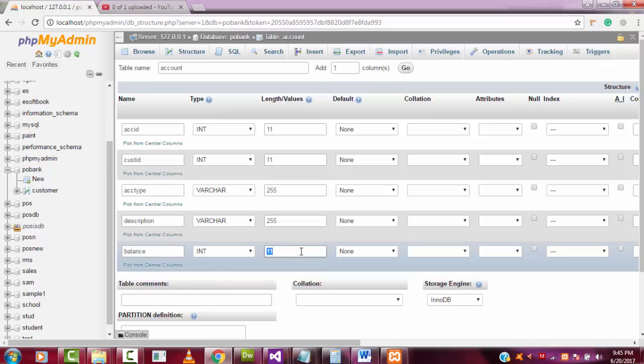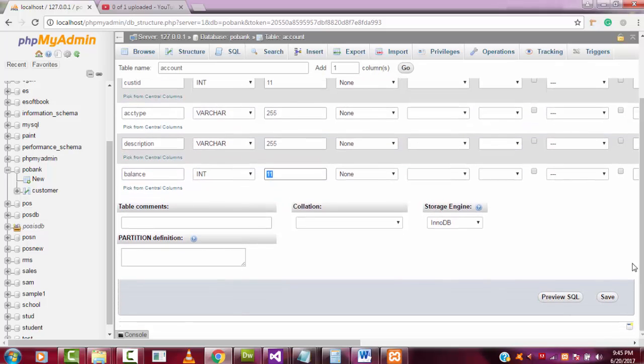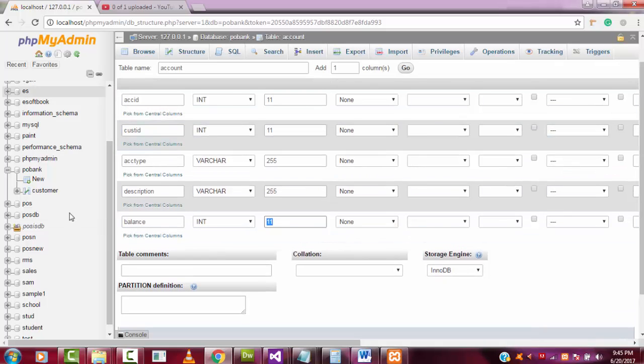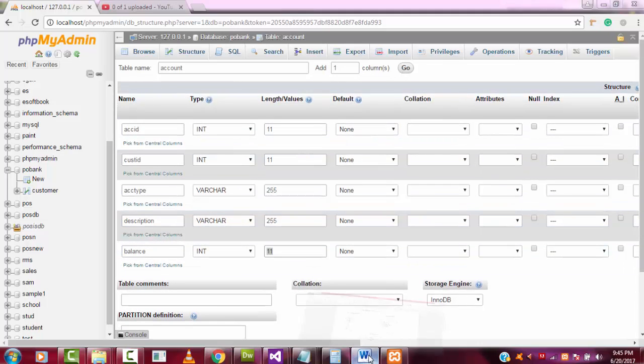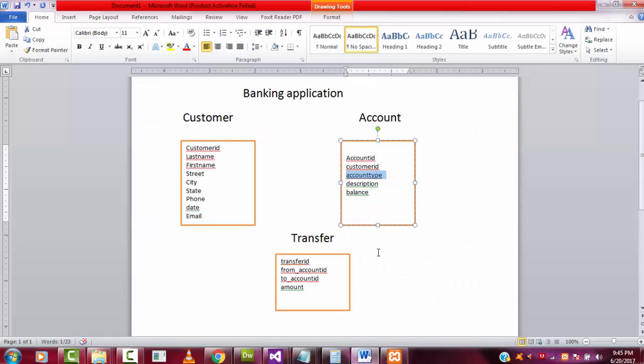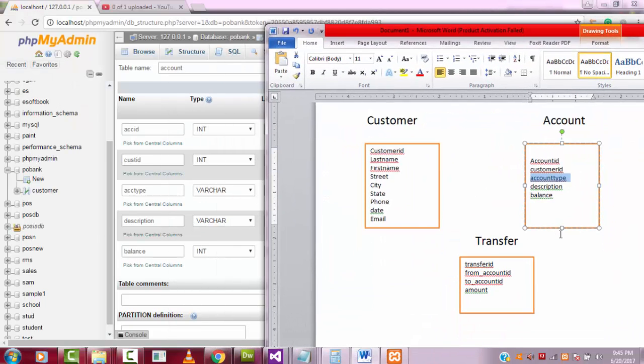The amount which we are going to enter. Okay. Here you can see, you have to double check these columns before saving. So double check against your Word file.